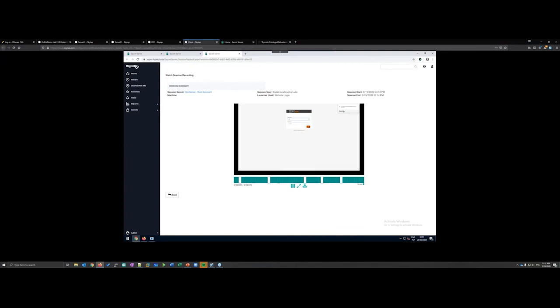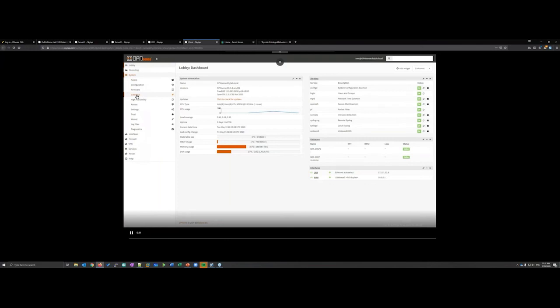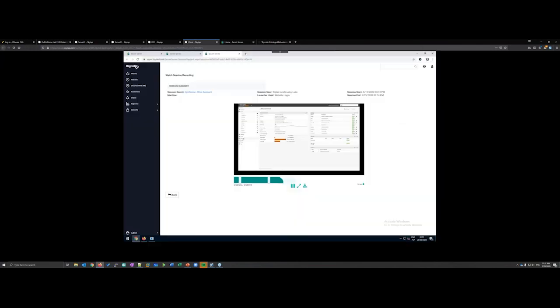So here comes my session that I started early in the demo phase. I'm logging into the system. I'm logged into the system right now. I can see the user activity down to the recording. I could enlarge it to make it more visible, obviously, and I can download the recording as well.